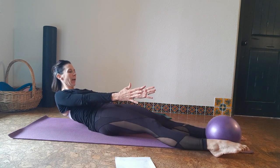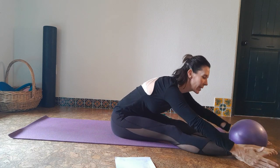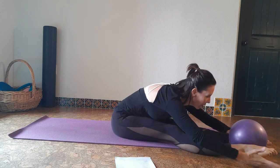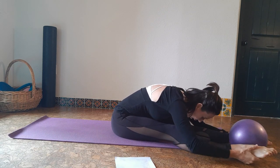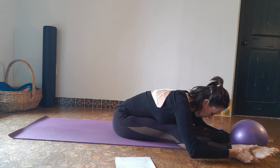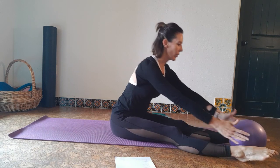Inhale here. Exhale back up. All the way forward. Sit bones. Hands under your feet. Drop your gaze and press that. You want to reach the crown of your head through your feet. Go. 1 1,000. 2 1,000. Sit tall. Take the ball.